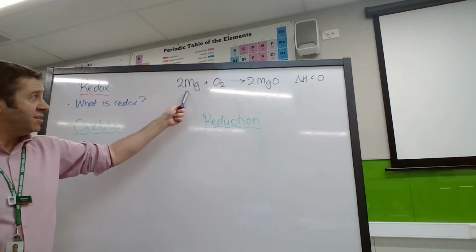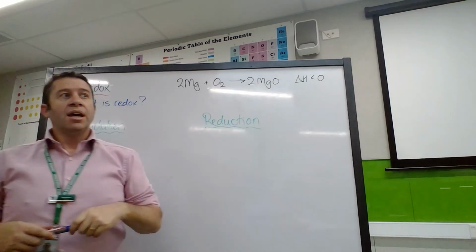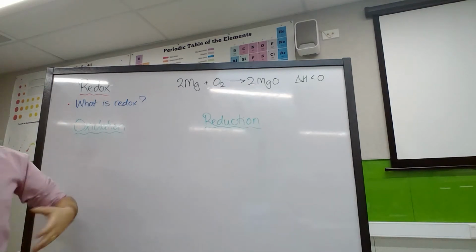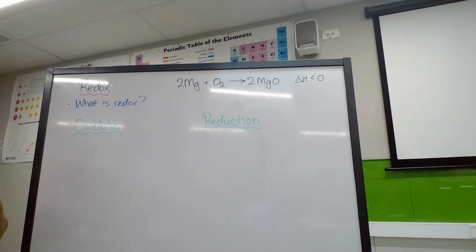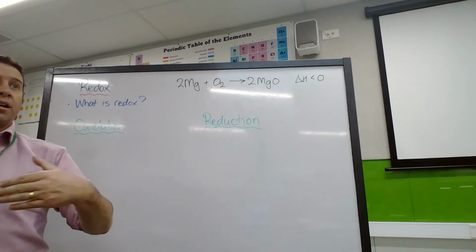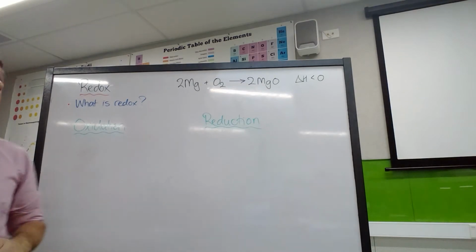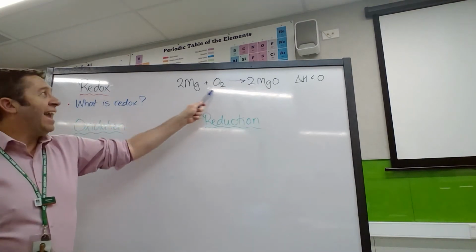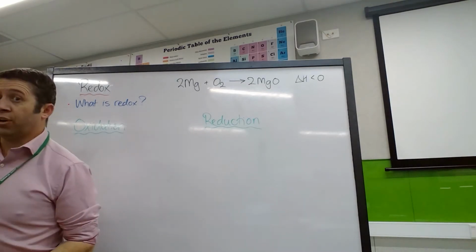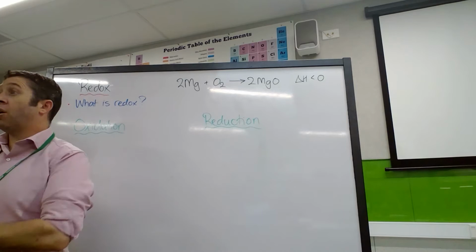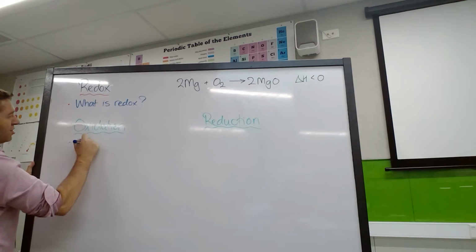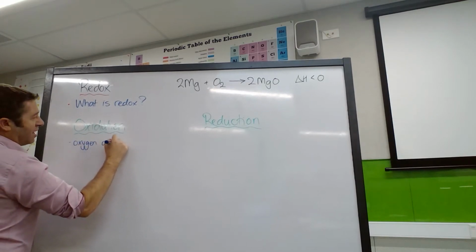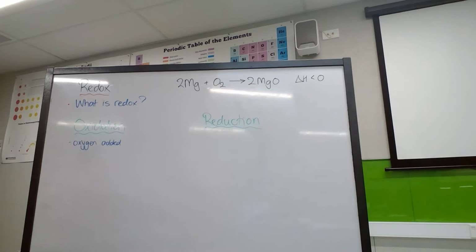So we've gone from having elements to having ions. Ions are formed when electrons are gained or lost to make something more electrically stable. And this is exactly what redox is, the gaining or losing of electrons to make a usually more stable product. Oxygen has been added to the magnesium. So you could infer that magnesium was oxidized because oxygen was added. And that's exactly correct. If oxygen is added to something, we say it has been oxidized. Magnesium in this case was oxidized.